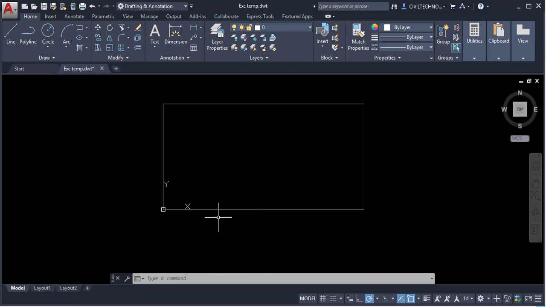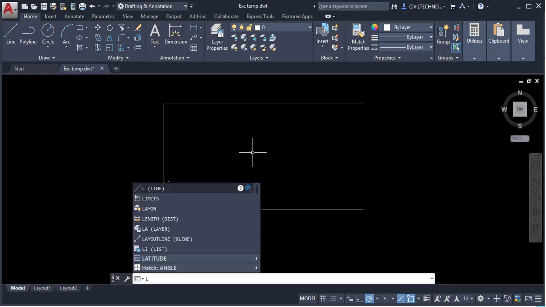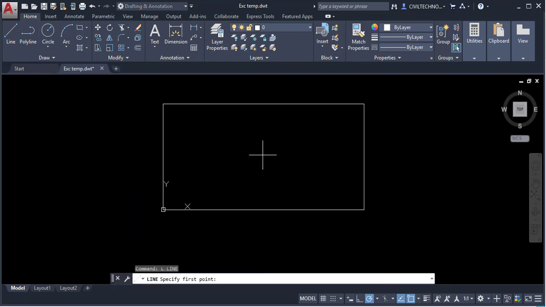So this method will only work when you just start from the origin. For example, I want to start from here through this method. I will just activate line command with shortcut of L. I will hit enter, and I want to just give this point as starting point. So right now I want to give first a coordinate as 100 comma 0 as we gave from here.